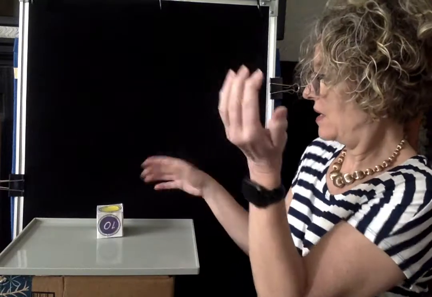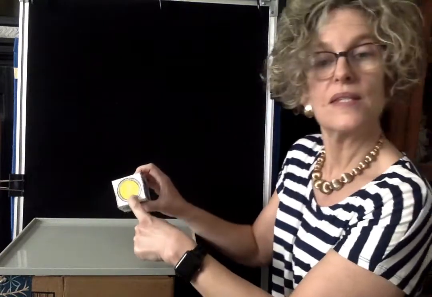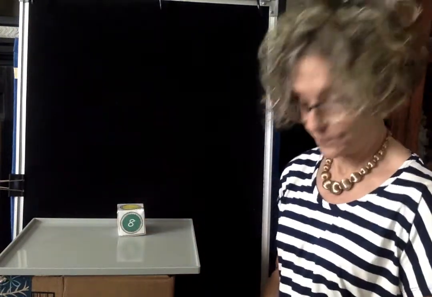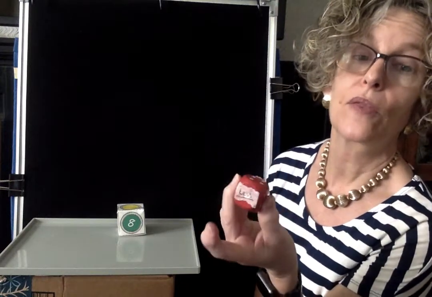So if your child is ready for those larger numbers, have them roll the large die. And whatever number's on top, this is number seven. So say to them, what would one more be? And we're working on trying to get them to do it in their head. But again, if they can't do it in their head, have them count out the objects and say, okay, one more. Because of course we would have rolled the die to find out whether it was more or less, right? I forgot to say that.